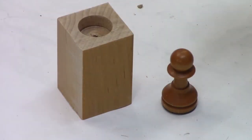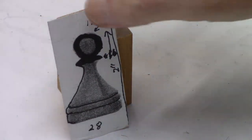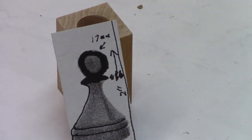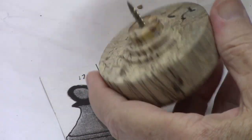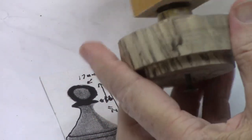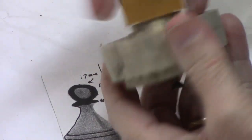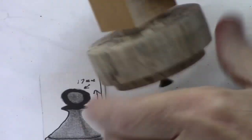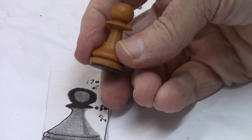Besides cutting the blank to length, the other difference is I would have a little storyboard with exact dimensions. And for the blank, I'd also drill it for a screw mandrel like this, and chuck it up where it's fastened on one end. But for this individual piece, I would simply chuck up a piece of wood on the chuck and turn it for this piece that I'm going to duplicate.